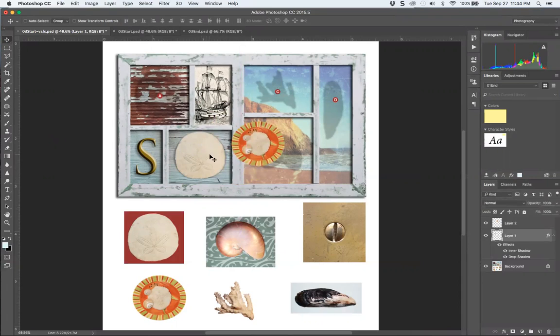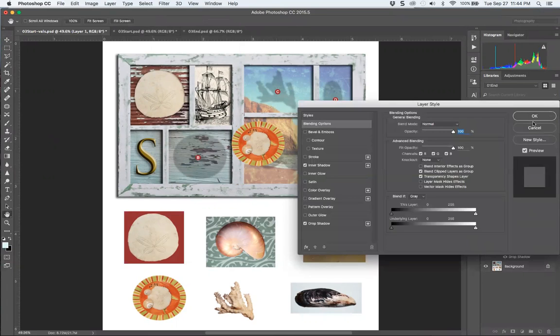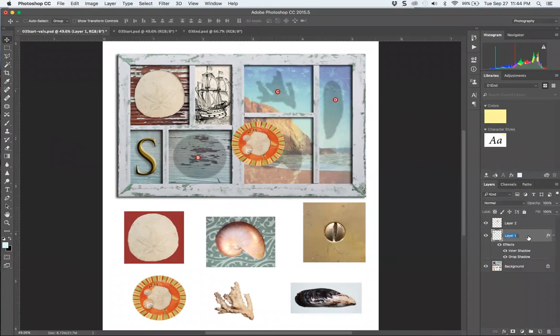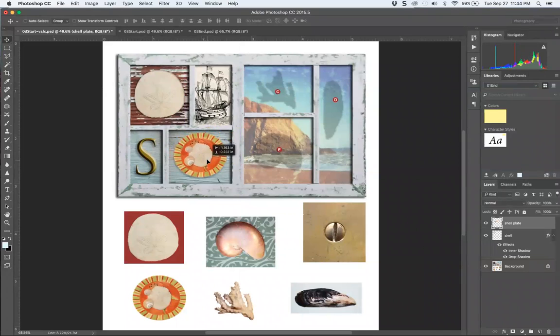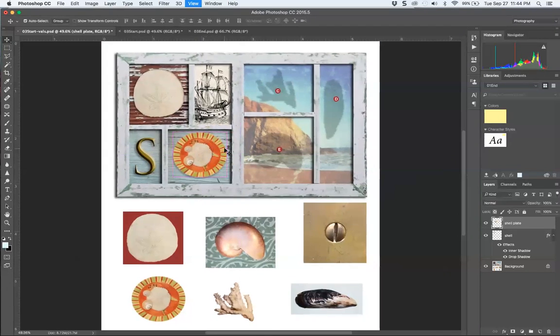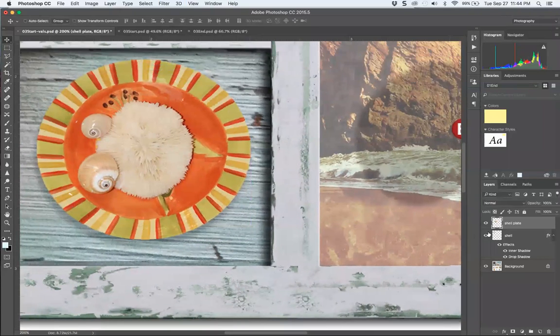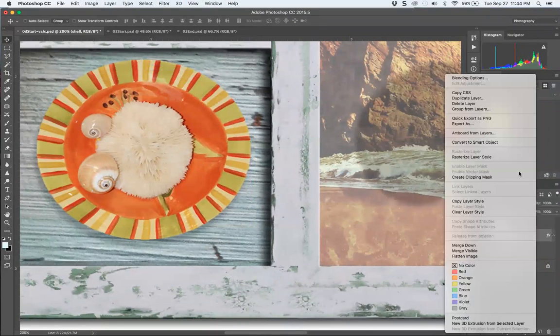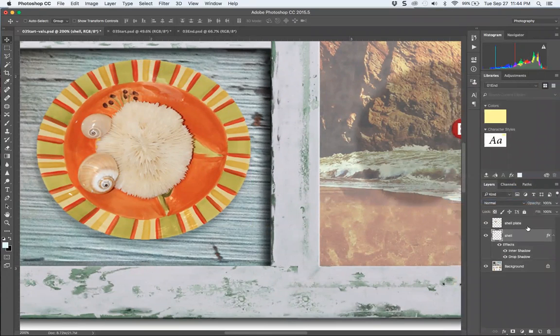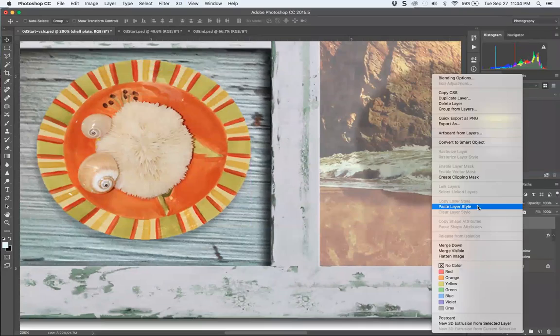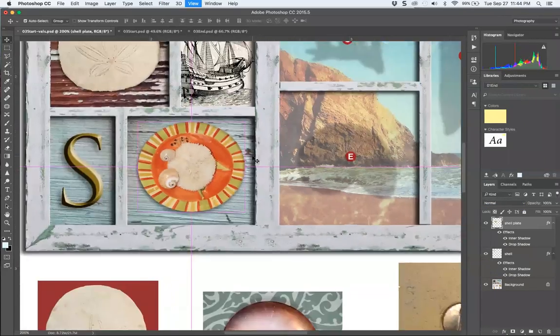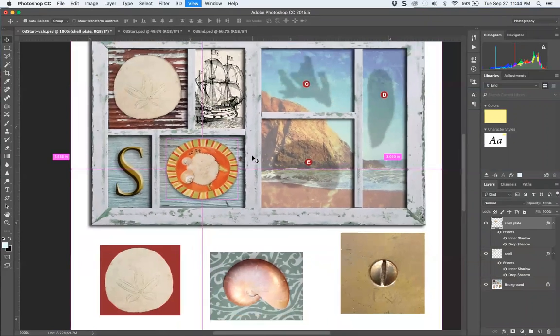And this guy, you see how I have to click on the layer to move it? Should be here. And we're going to call this, double clicking on the name, shell. And then we're going to call this shell plate. So when we look over at our layers, we know where it is. Now we could go in there and add effects, or I could just go in, right click, and copy my effects. Copy layer style, go into shell plate, say paste layer style, right click always, and now it's the same channel. It's a good way to keep them consistent when they come from different things.